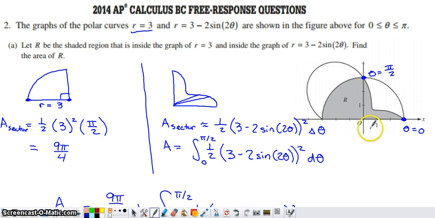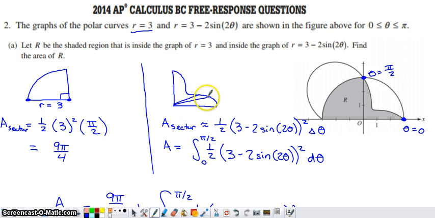Now the other portion of this region is going to be a little bit trickier to deal with. This region is obviously not a sector of a circle. The outer edge of this region is defined by this curve right here, which is not a constant radius, so we don't get as lucky and get to develop the answer as quickly as we did over here. But what we want to do in a situation like this, anytime you're finding the area bound by a polar curve, is consider a sector of that region. So here is a sector.